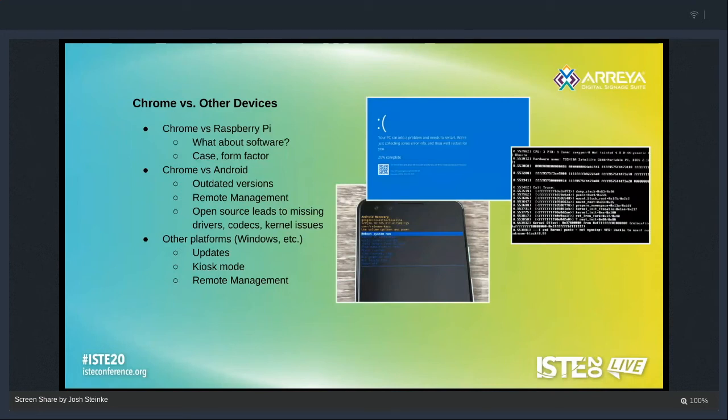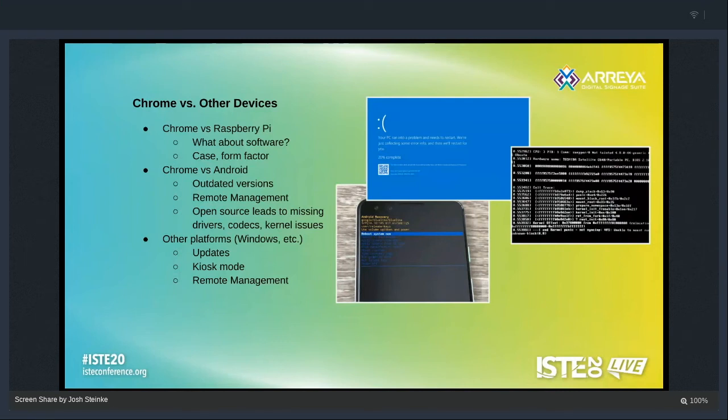So Android devices, you can find them everywhere, super cheap. The problem with Android is a lot of times the cheaper the device you find, the older the version of Android it's going to be running. There are still devices sold on Amazon, eBay, tons of different sources that are still running extremely ancient versions of Android like 4.2. And there are major security issues with those old versions of Android. Some to the point where, when you try to connect it to newer networks, a lot of IT admins won't even let something like that connect to their network because it uses old versions of encryption or SSL or TLS, where it's not even going to be something that you can deploy.